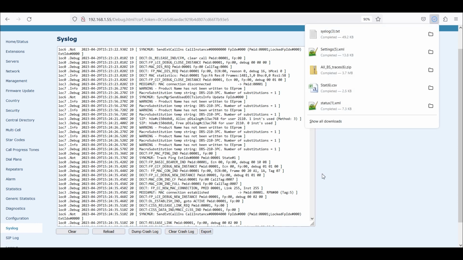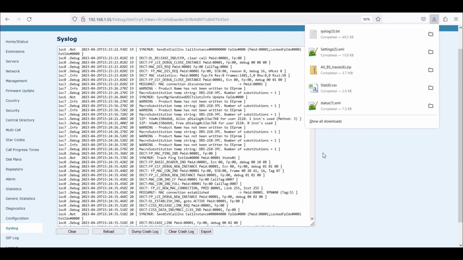The one key reason why you would want to point a device to a syslog server. In this case, we're talking about a base station, but this can apply to other devices, switches, routers, access points, etc., is typically there's a finite amount of memory on that respective device. And if the issue you're troubleshooting is intermittent and/or random, meaning it may take hours, days, or weeks for the issue to pop up again, you definitely want to point the device to a syslog server if possible. And that's what I've done in this case.